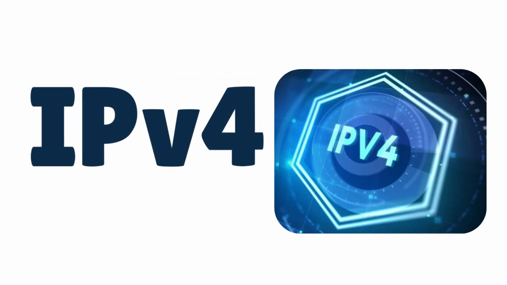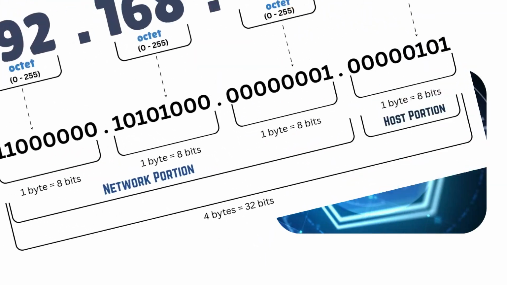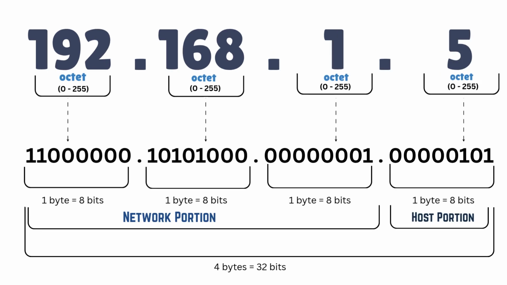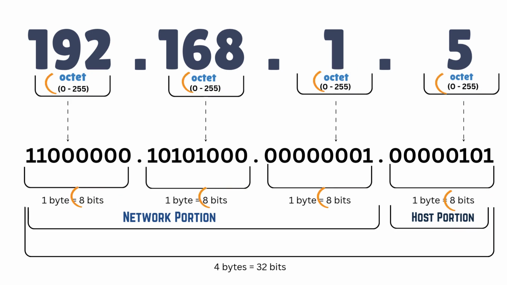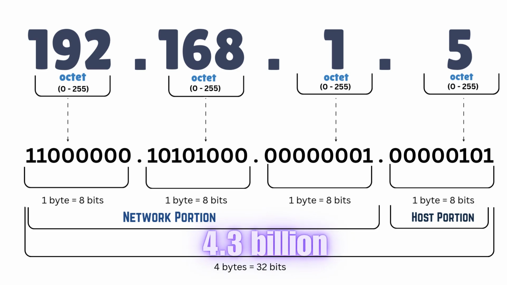That's 4 sets of numbers, separated by dots, like 192.168.1.5. Let's quickly break down the math of IPv4. The address is a 32-bit number. This is divided into 4 sections, which we call octets, because each section is 8 bits long. An 8-bit number can represent 2^8 different values, which is 256, from 0 to 255. So, when you see an IPv4 address, you are looking at 4 8-bit numbers separated by dots. This entire 2^32 system allows for a maximum of about 4.3 billion unique addresses.